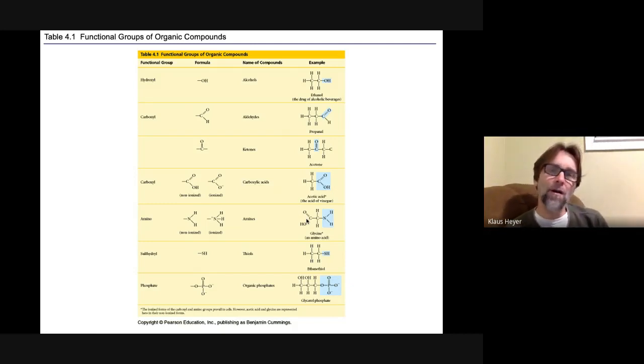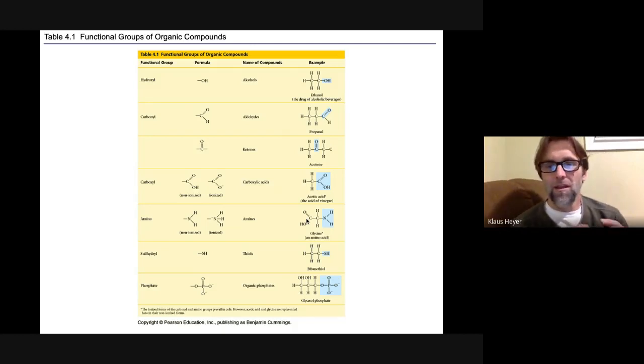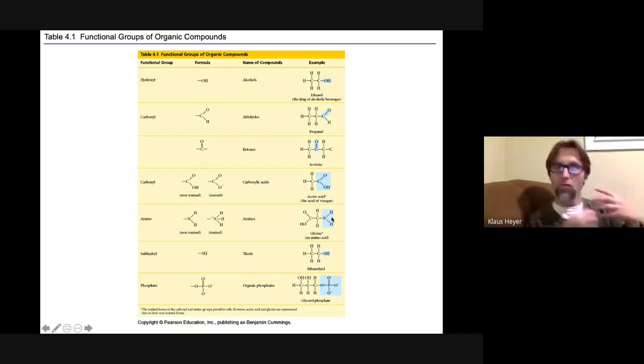So this is like a buffer. Our body uses these to buffer. So if our body becomes too acidic, when you have a lot of acid, you have a lot of those H pluses, those protons, those H pluses can get locked in right here in the middle. Like where my pointer is, you can kind of lock them in there and collect them and pull them out of the fluid. So that makes it less acidic.